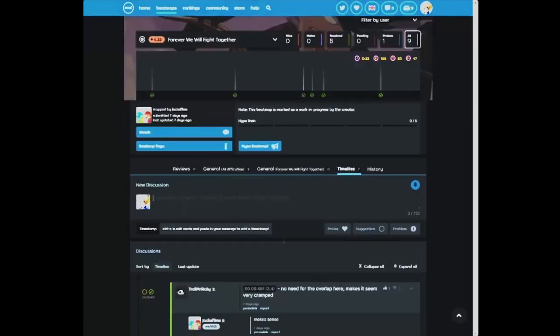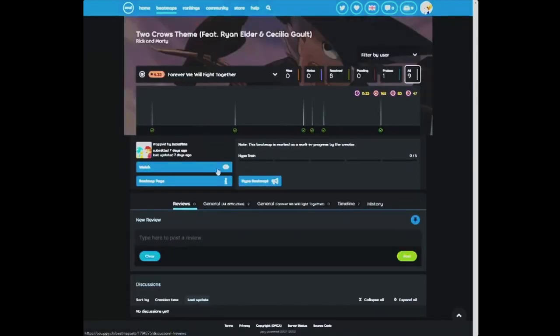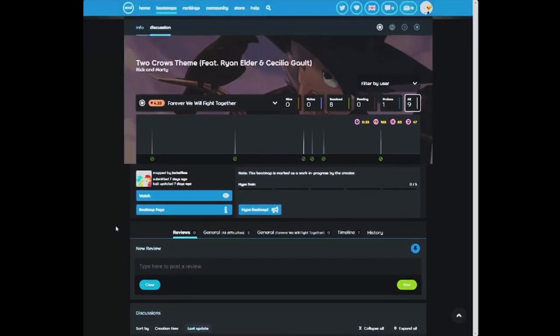Timeline as well. Oh, by the way, Jordan, are you going to make it as a review? Oh no, we won't do it as a review. Reviews don't get used that much, but if you are going to wall mod and explain stuff in a lot of detail, rather than put it on individual issues in the generals or timeline, it's usually best to put it in the review section.